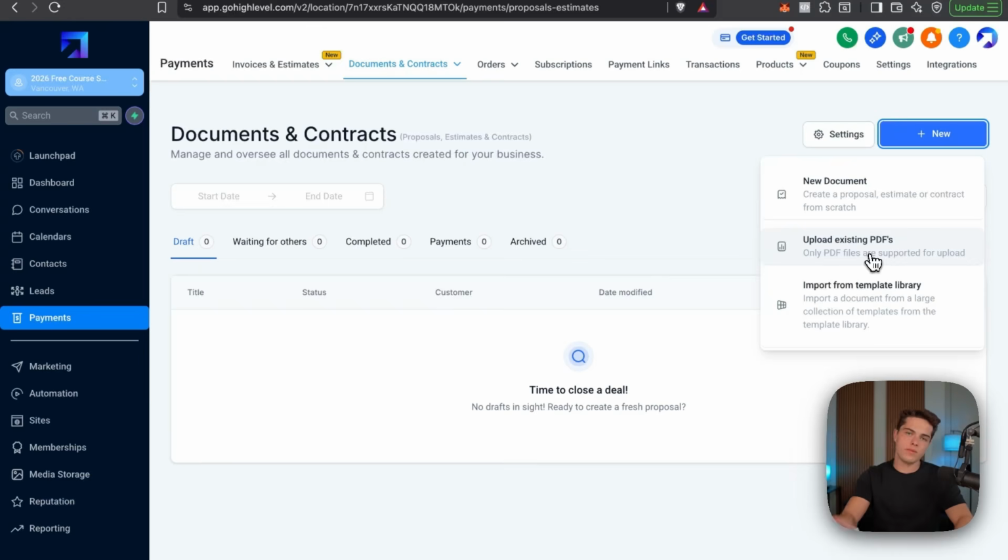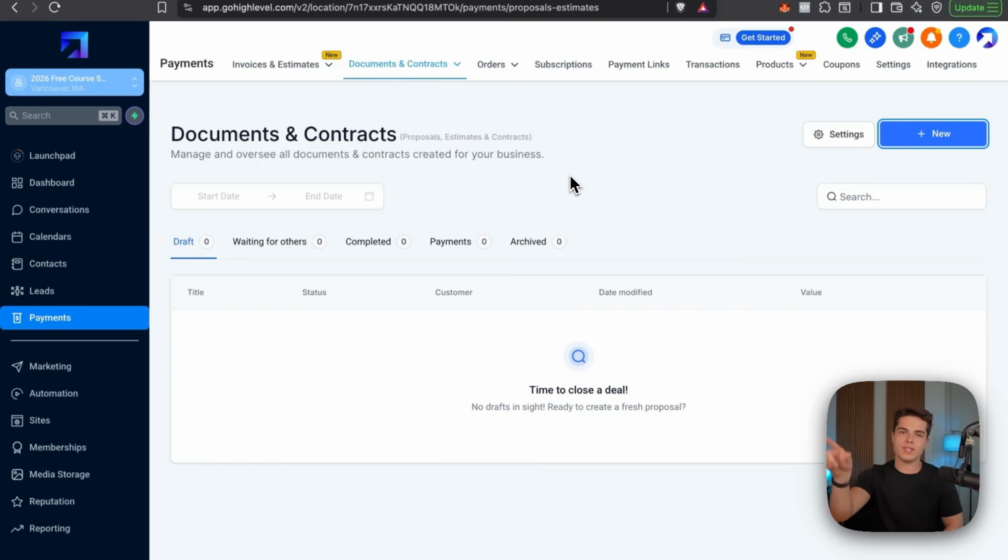Click new. All you have to do is upload the PDF of the contract you've downloaded on your computer for your client. You're going to put boxes in for signatures at the very bottom where there are areas for it. And then you're just going to send it according to your client's contact within GoHighLevel. It'll prompt you for that. I don't want to go into all that here, because this stuff isn't really used until you're actually closing a lot of clients, and we're just setting up the systems for now. But just so you know, GoHighLevel is an all-in-one platform. You can do everything through here. And if you ever have questions, they have a 24/7 Zoom room. They'll jump on questions and answer them for you.